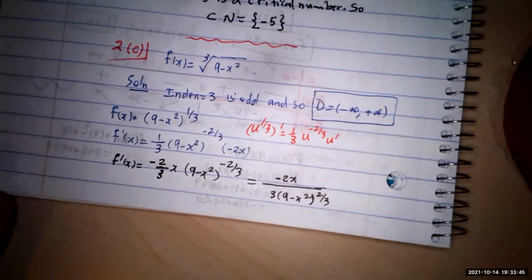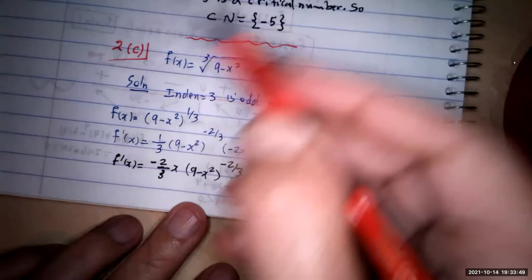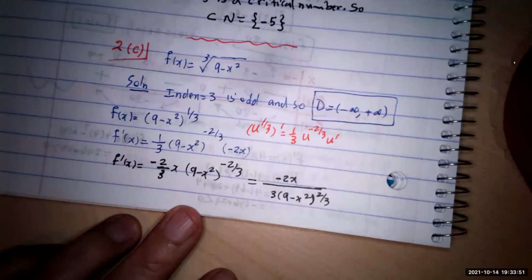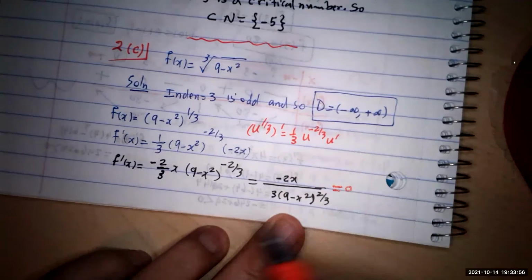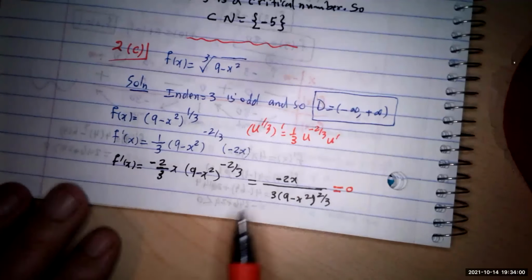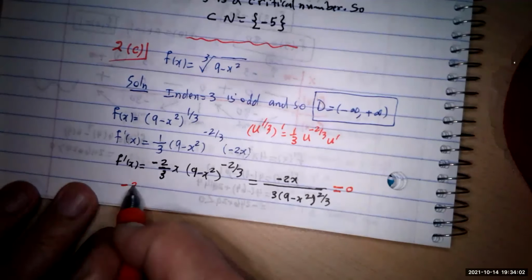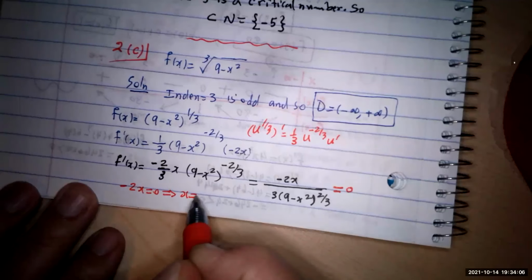Now, so that's your f prime. Now, I just want you to compare these two together to see what's going to be the difference. There is a big difference. You see now we let this one equal to the 0. If you let it equal to the 0, the top would be 0. But the top this time is a -2x. -2x equal to the 0, that gives x equal to the 0. You see?